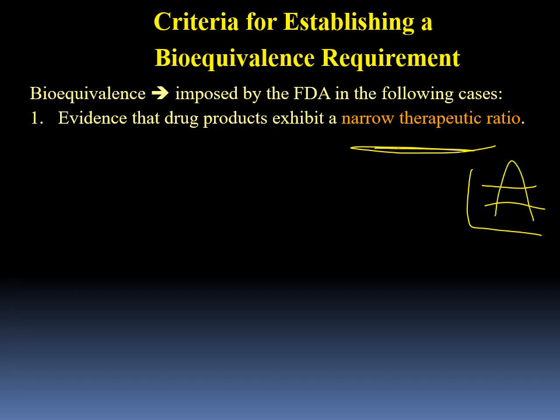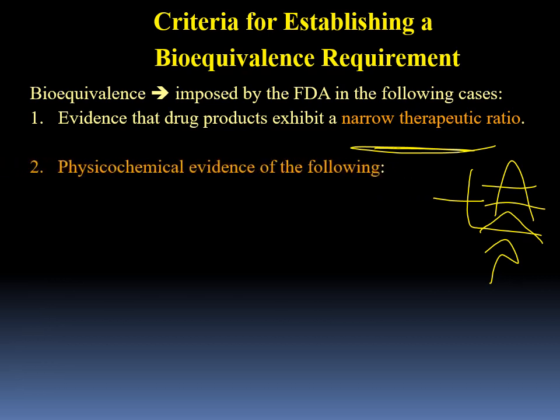And for example, if the drug is absorbed to a lower extent, less than the reference, so the Cmax will become lower than the minimum effective concentration. In this case, the drug from the generic drug product will not become effective. So really, if the drug is having a narrow therapeutic index, that is very dangerous. We have to make sure that Cmax and AUC in case of the generic is similar to Cmax and AUC in case of the reference drug product.